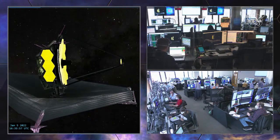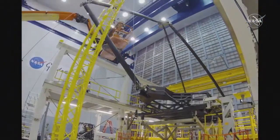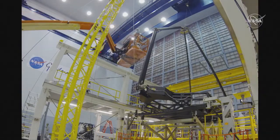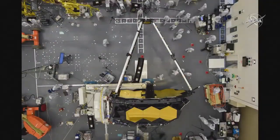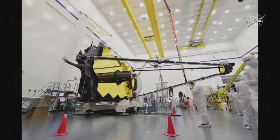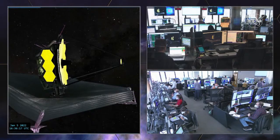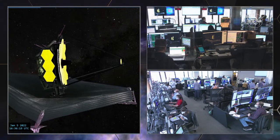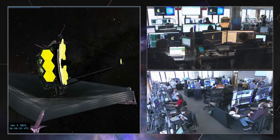Well, the nice thing about gravity is it's in one orientation. So if you want to account for it, you can do things in multiple orientations, take the average, and figure out how to subtract it out. As you can see here, we did tests in different directions: to the left, to the right, and upright. We can figure out exactly how gravity impacts us, and take that into account.